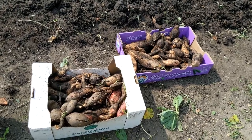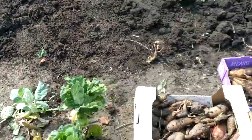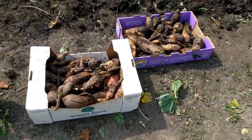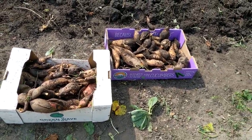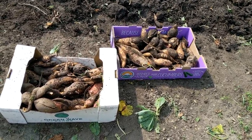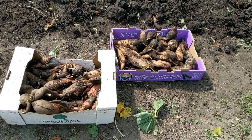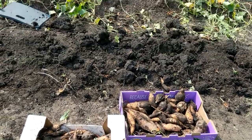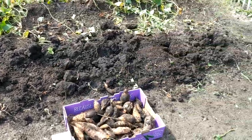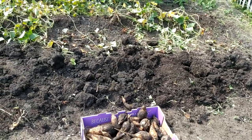Welcome back. Here's the first row. We can see we dug it all up. Took us about, what, a half an hour? I don't know. Yeah. And this is what we got from the first row. A little bit of Georgia Jet in the first box from the other one. But now we're going over to the Georgia Jets, and we're going to do the same thing. We're going to pull out the slips there, and we'll check in with you again.